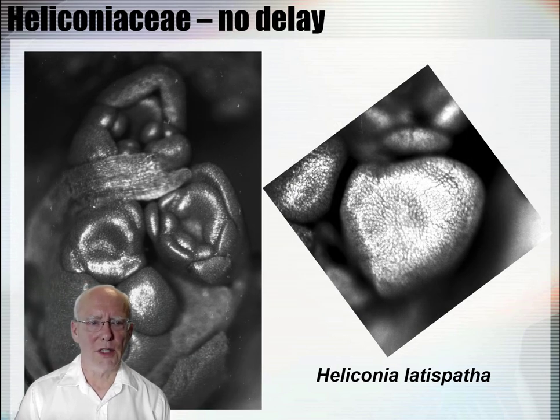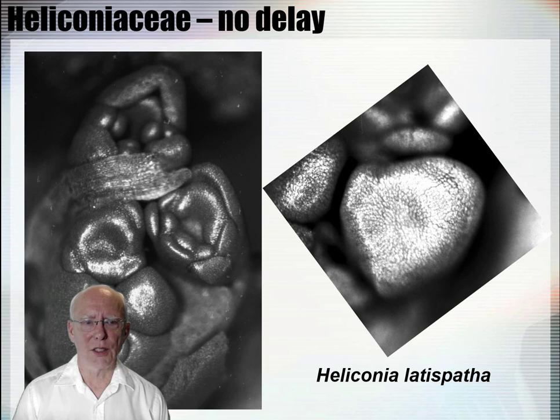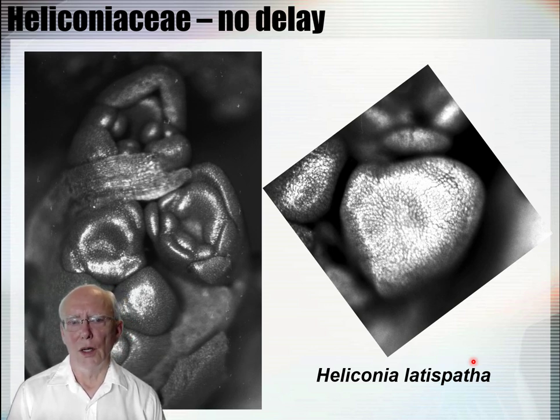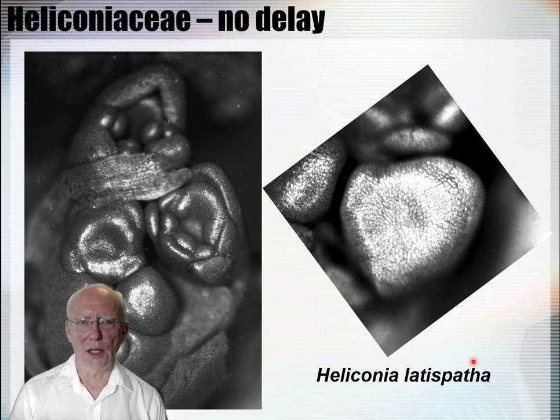How about the Heliconiaceae? Well, the Heliconiaceae has a different state. Here we see the syncytium of Heliconia with the flowers. This is the first formed sepal. This is the second. This is the third. If we look at earlier development, first, second, third, there's no delay in the formation of the third sepal. So there seems to be a character that is uniting the Strelitziaceae, the Lowiaceae, and the Musaceae that is not found in Heliconia. What about the other families?